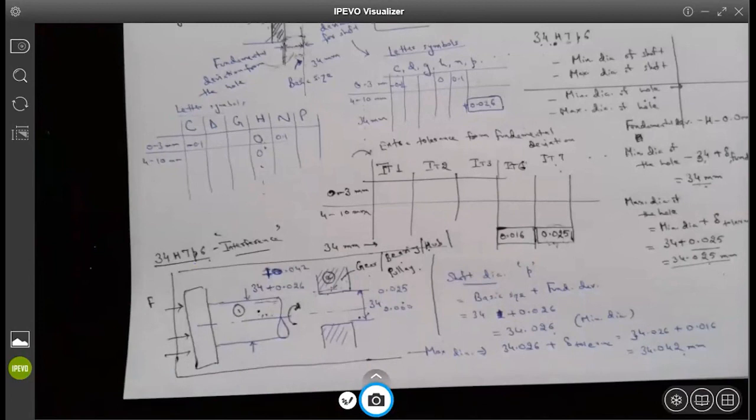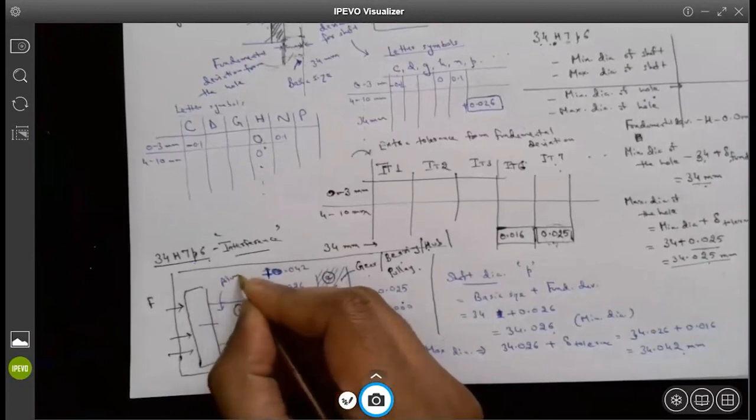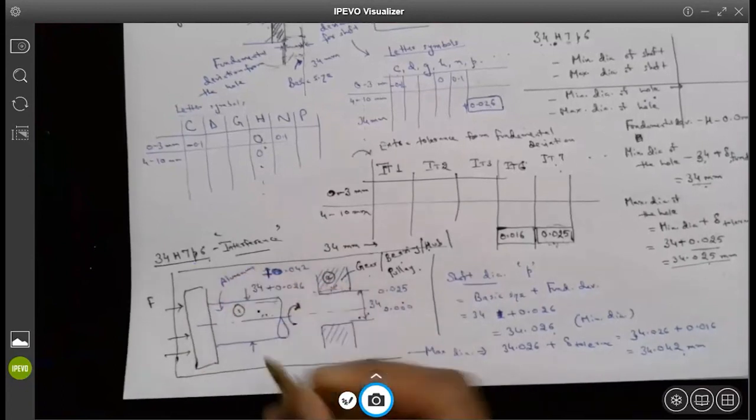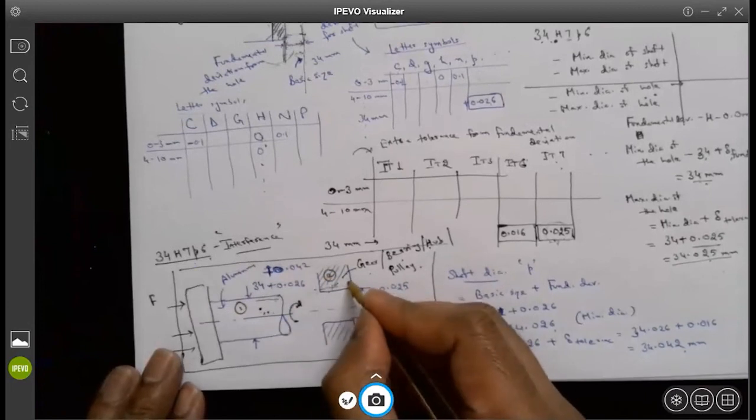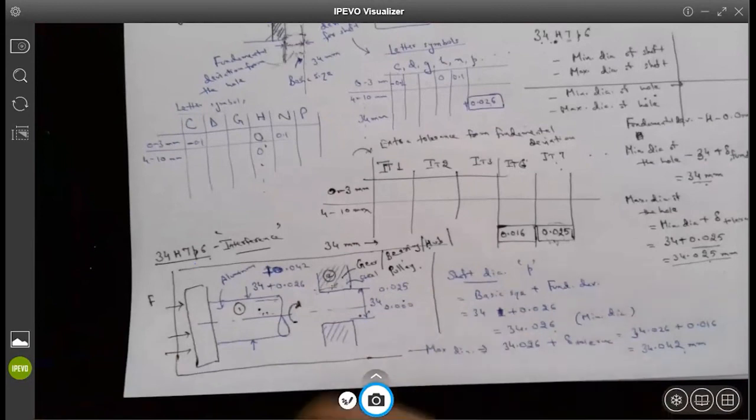Yeah, so let's say you are working as a designer in a company, and you are given a drawing where you have an interference fit between two parts. This is material A. Let's say this is aluminum. The shaft is made of aluminum, and this gear is made of steel. Two different materials. Of course, they are deformable, and you're trying to press this part against this part. What is going to happen? You're trying to press them together? Yes.